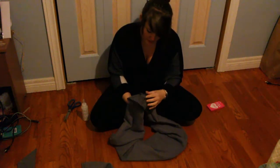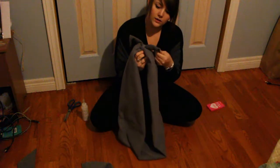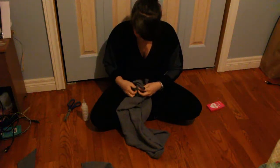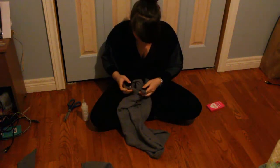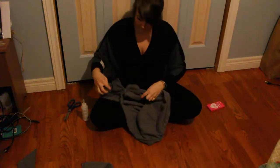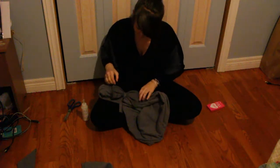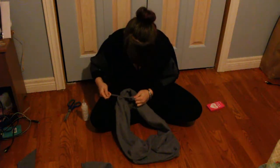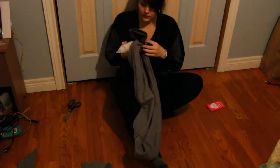I'm just kind of making it as tight as I possibly can. So it looks like that. And then I'm gonna just tie it so I can get it in place how I want it. I am going to double knot it as well. And then I'm just going to put a little bit of glue underneath parts of it so that it will stick. Cut some of the excess string off. And there you have it.